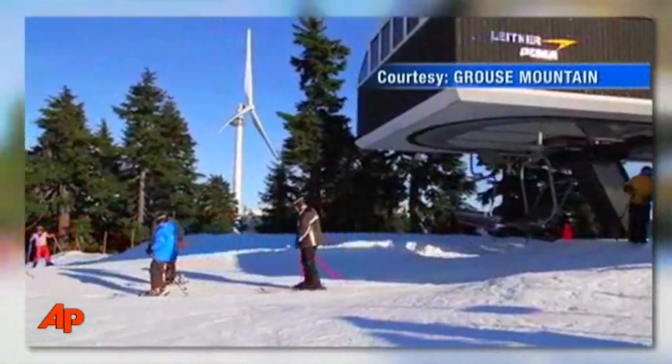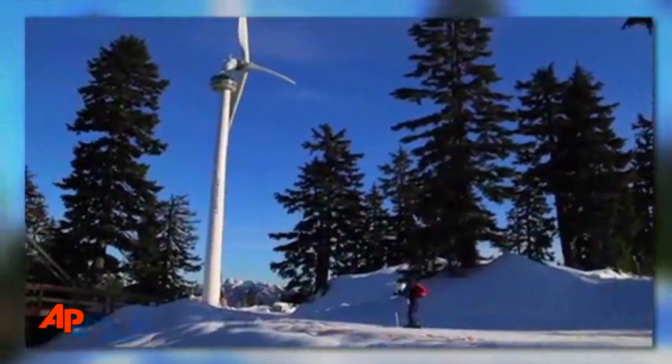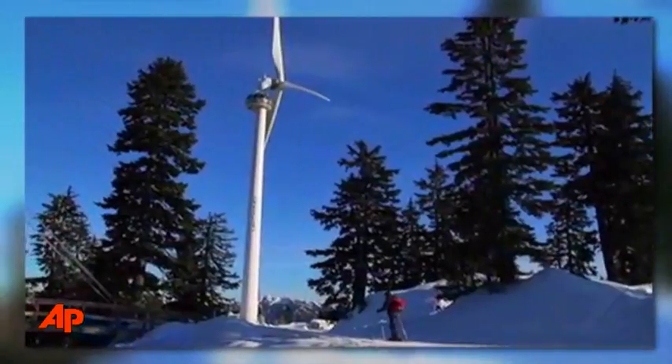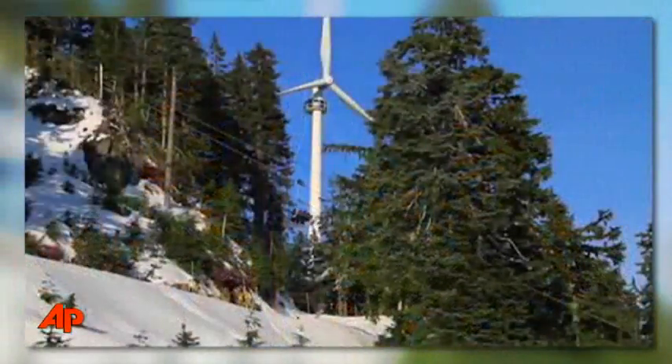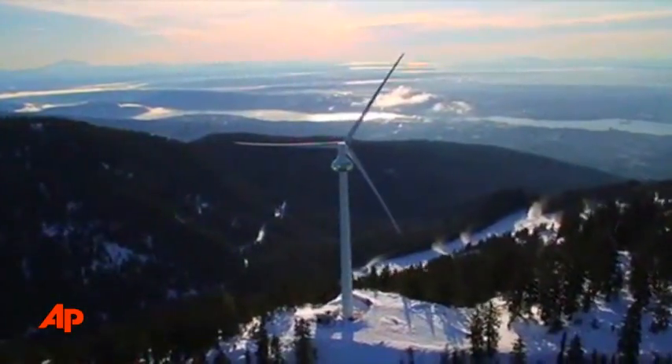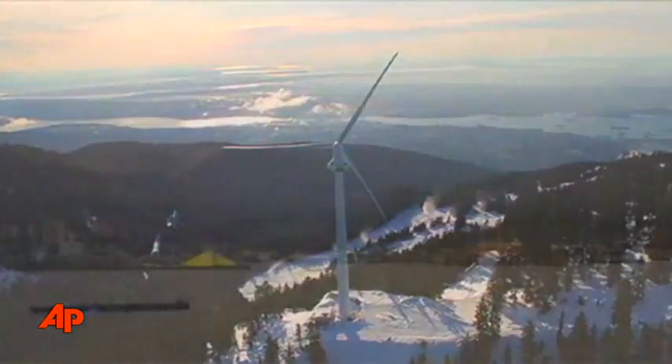This structure also has the distinction of being the first commercial wind turbine in the lower mainland, and forever changes the face of alternative energy in British Columbia. The Mountains Project partner is actually based out of Italy, and there are over nine countries represented in the development of the Eye of the Wind. So it's totally in keeping with the theme of the Olympics here — bringing the world together. This wasn't just an accomplishment of Canadians, but countries from all around the world are involved.